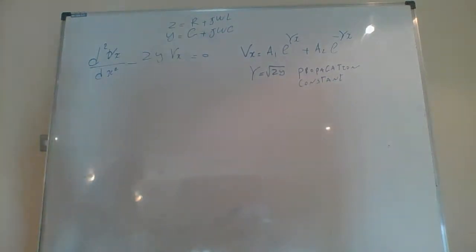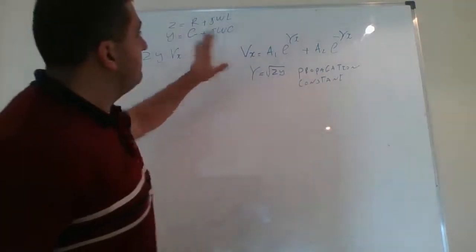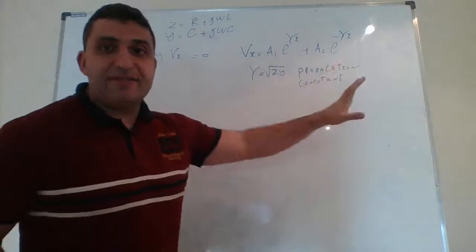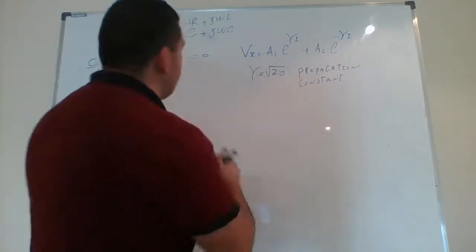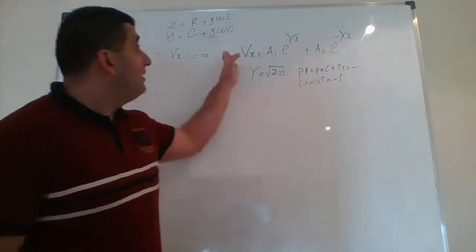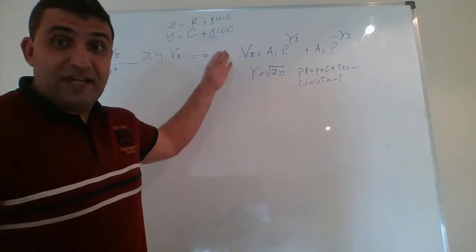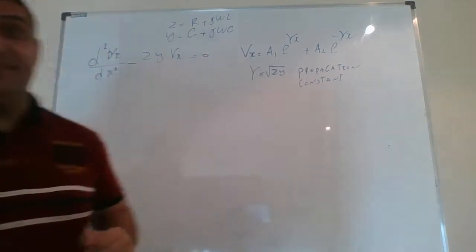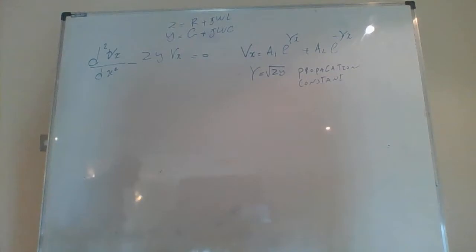This is known as the propagation constant. To obtain Ix, now this is Vx. To obtain Ix, all I have to do is recall my previous equation, if you remember. What's Ix equal to? Remember, dVx over dx is equal to Zix. If you remember from the first one, from the first system. Do you remember this information? All I have to do now is derive.